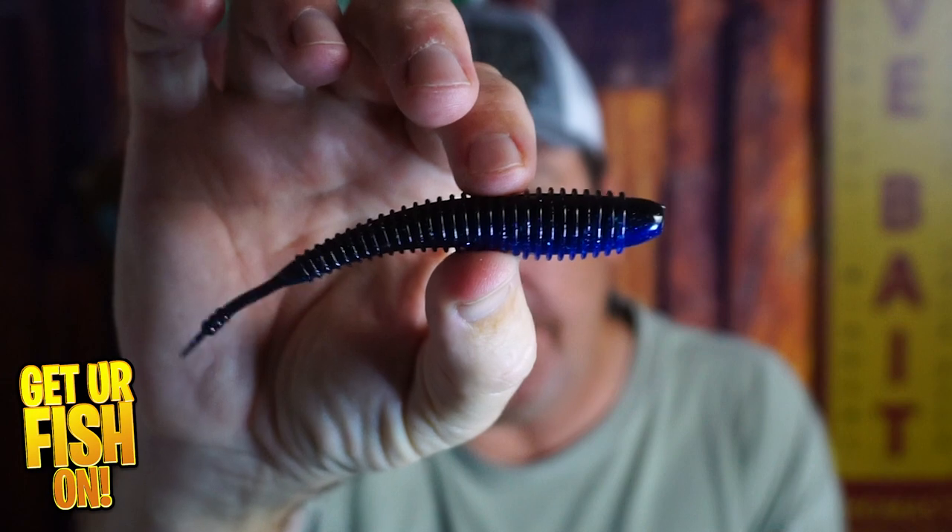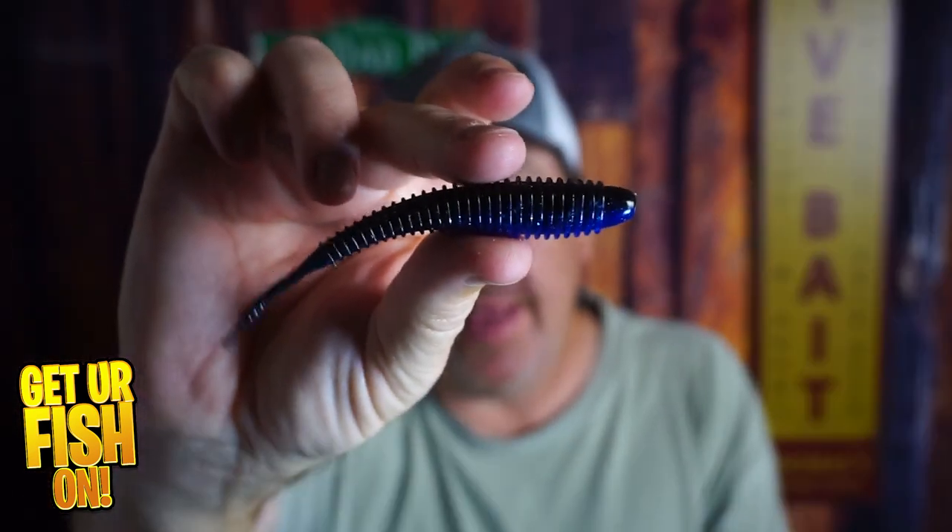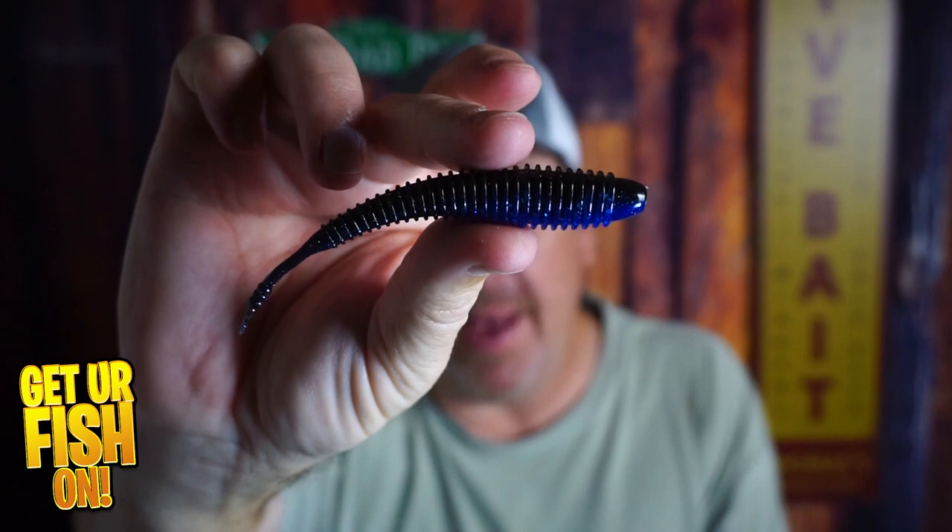It's really hard for me to switch from the Blade Aid from Smash Tech. I really do believe it's the best trailer bait out there, but this is really exceptional. It's soft, it has great action, it's easy to rig, and I think I'm going to end up using a lot of these. I love chatterbait fishing and this really makes a chatterbait come alive, and that's what I like most about it.